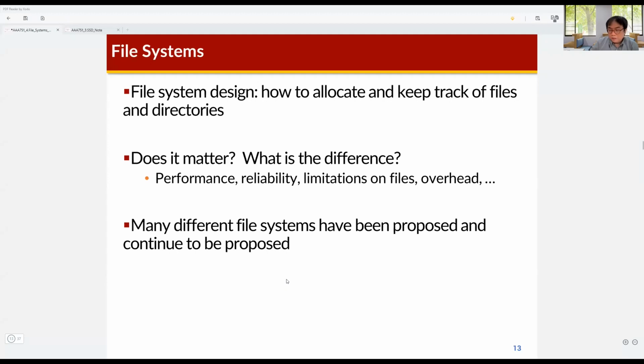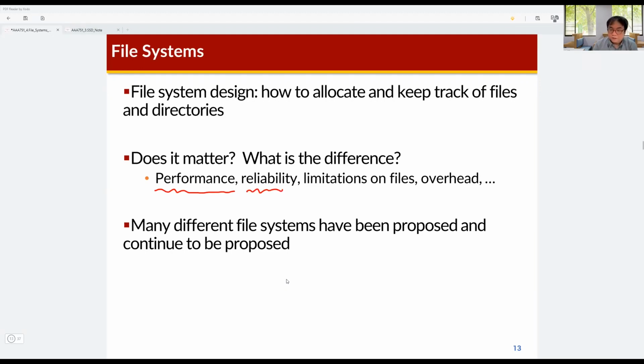Also, I just explained the very simple aspect of a file system, but when we design a file system, we need to also consider performance, which is the first factor of a computer system, and reliability.